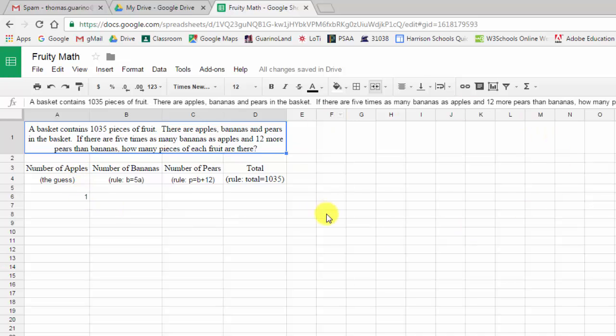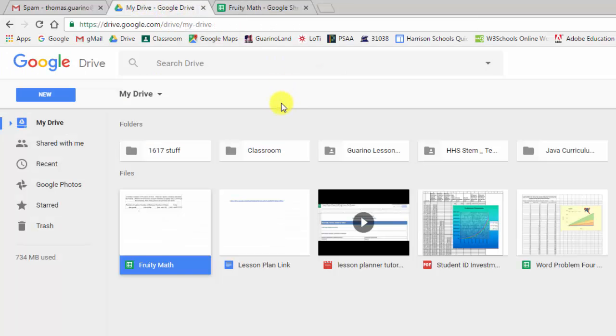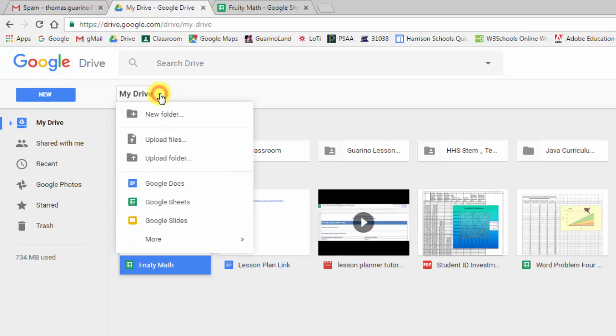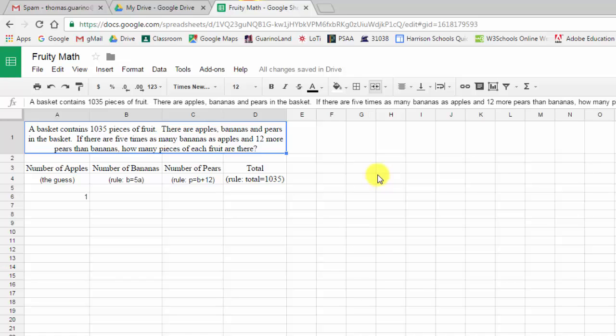And this is a Google Sheet. So the way you get to Google Sheet, I should have said that to begin with. If you're in your Drive, you can go to My Drive, Google Sheets, and create a Google Sheet. But if you're in Google Classroom, if you watched my previous video, and there's an assignment, to do the assignment you say create a Google Sheet, because the instructions are to make the Google Sheet, and then it automatically links it to your classroom assignment. When you submit it, I get your Google Sheet. So that's the other way to do it too, probably the better way.